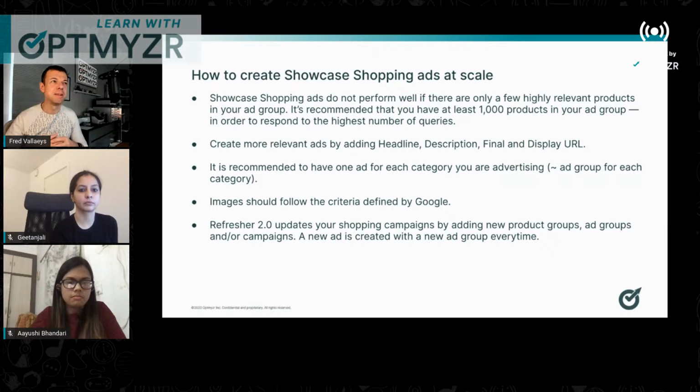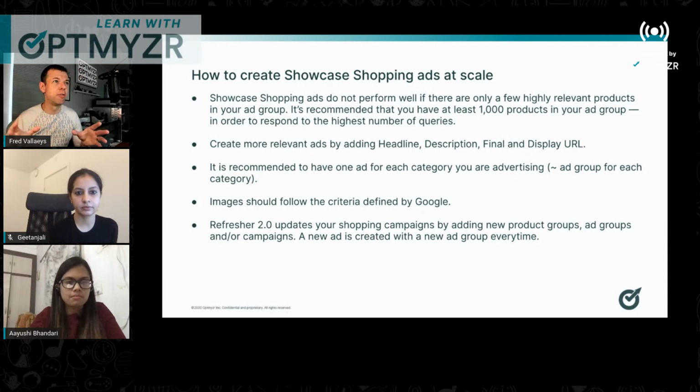And in that case, it might be nice to show a variety of products from an entire category. So Aayushi's back, so she can chime in here, but there's a guidance that you should have at least around 1,000 products in an ad group where you're going to do showcase shopping ads. So that's going to make sure that for those generic queries like office furniture, running sneakers, right, where it's not super specific, you can still show a variety of products.